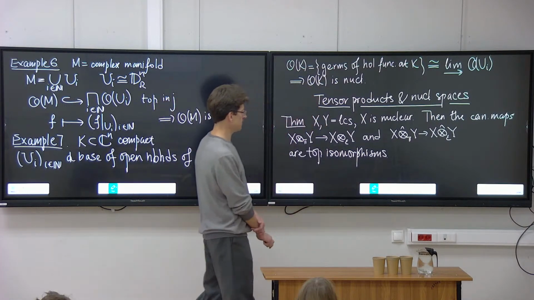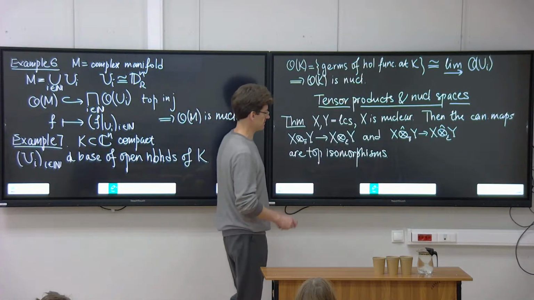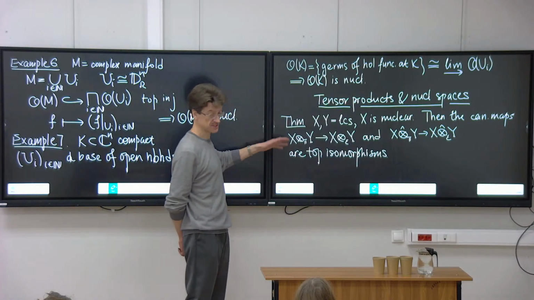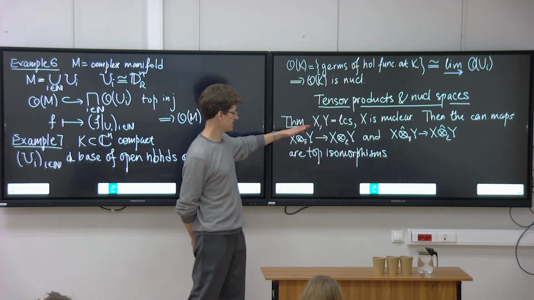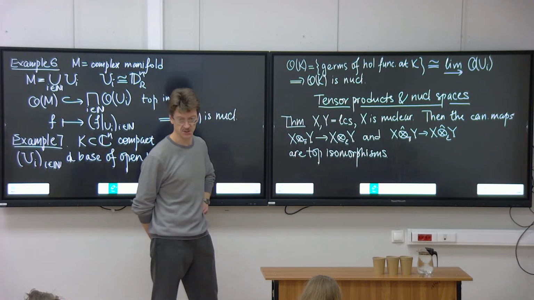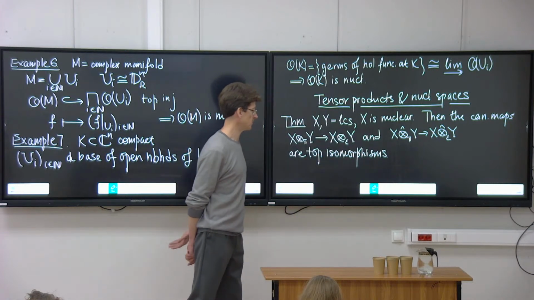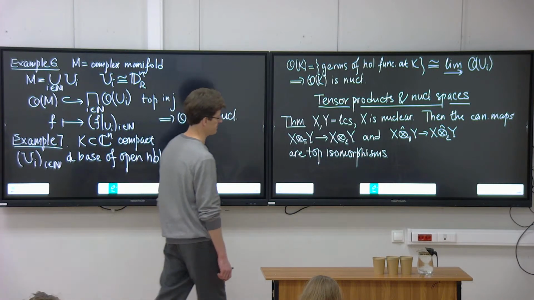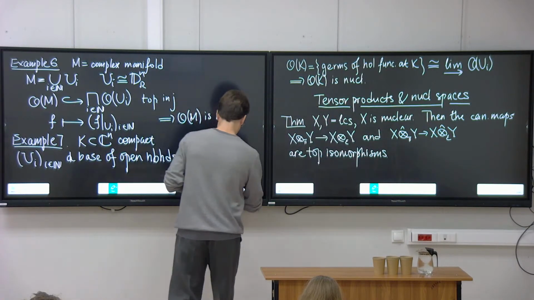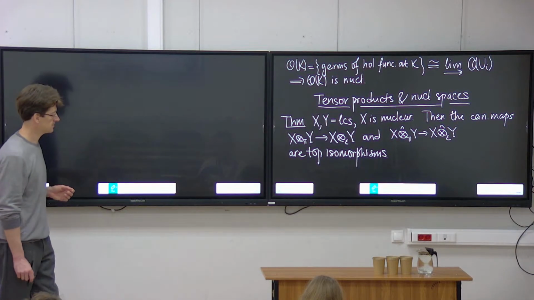So we know that for Banach spaces this is not true, and we had discussed some concrete examples. For example, if you take little l1, the simplest example is if X is equal to little l1 and Y is equal to little c0, then it's quite easy to show that these maps are not topological isomorphisms. And in fact, the second one is not surjective. Okay, so the proof of this result will be based on a couple of lemmas.